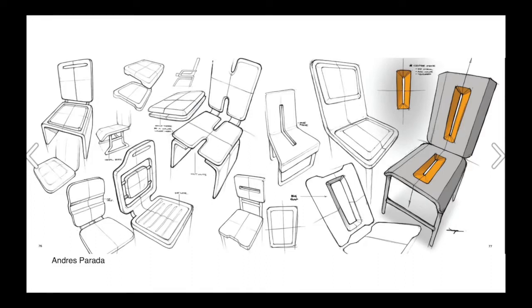Into furniture, this looks like an interesting chair project. And again, minor lines in the middle, outer lines for each component of the chair are given a line weight. So that relationship between the hierarchy of line is really important. This edge here might be a beveled edge, so that's given a minor line. But you can see the hierarchy here, so we can recognize this one chair leg as one component, this chair leg is another component, the seat as a third component, then these connection pieces, and then the back. If these lines were not shown the same way, we might read the chair a little bit differently.